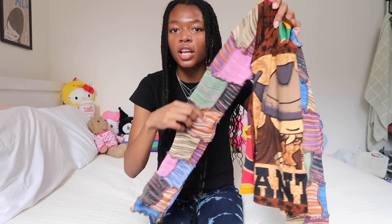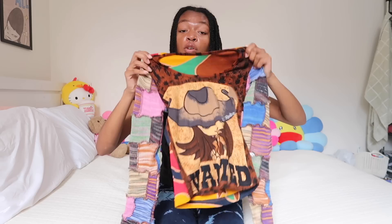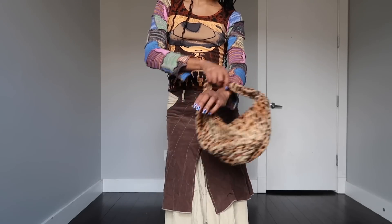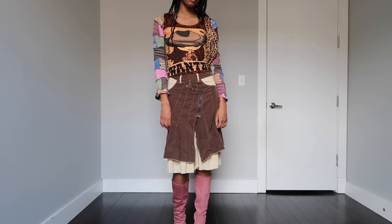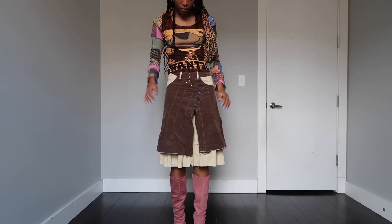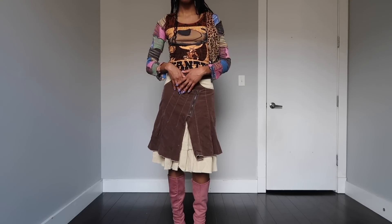For this next outfit, I can't even begin to express how much of a fan I am of it. I've had all these pieces in my wardrobe for a little bit now and had no idea how to style them until I thought of pairing them together. I got this top by a brand called El Rodeo — it's a Japanese brand that does a lot of patchwork on all of their clothes. I bought this top from Japan a year and a half ago or so and I still haven't worn it out, but I just think it's so cool. I love the little cowgirl on it and particularly the sleeves — super unique. And then for the bottom I paired it with this skirt, which is crazy. I don't know where the skirt is from — it has no tag on it — but I have reason to believe it's probably Diesel or Gerbeau. I thrifted it and there's no other indication of what brand it might be.